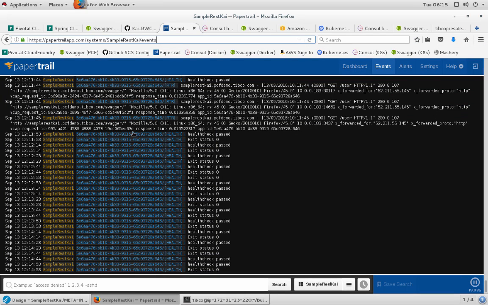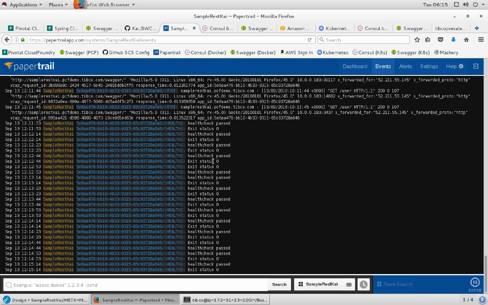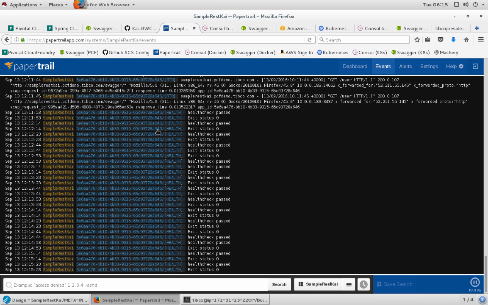Paper Trail is a software as a service log analytics tool, so an external tool, not part of TIBCO. But that's often the case, of course, that you also have to integrate these kinds of services into your platform and services. And this one again is also integrated as a backing service just via configuration in CloudFoundry.